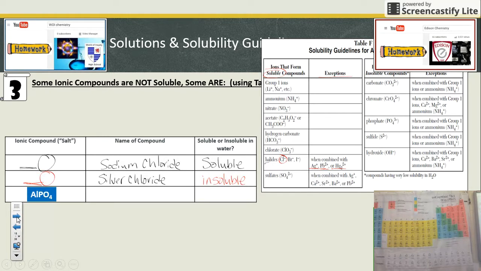And then the last example we'll do here, AlPO4. This is aluminum phosphate. To find its solubility, we'll start with the back end. We'll find PO4 on our table F, and then we'll decide if PO4s are soluble. So PO4, SO4, OH, S, there is PO4, phosphates. Well, phosphates are insoluble, means they don't dissolve in water unless the first element is from group 1 or NH4. Aluminum is from group 13, so it is not an exception to the rules, which makes this insoluble.